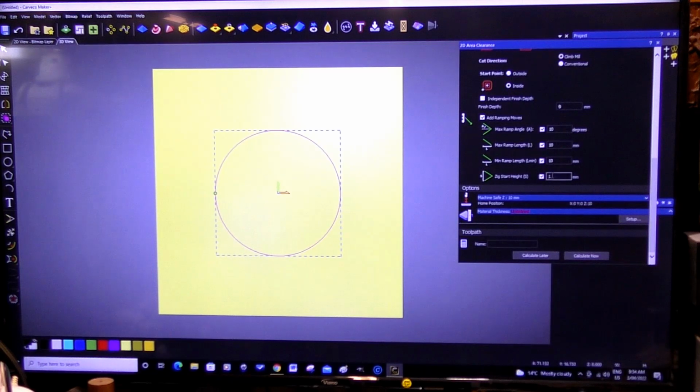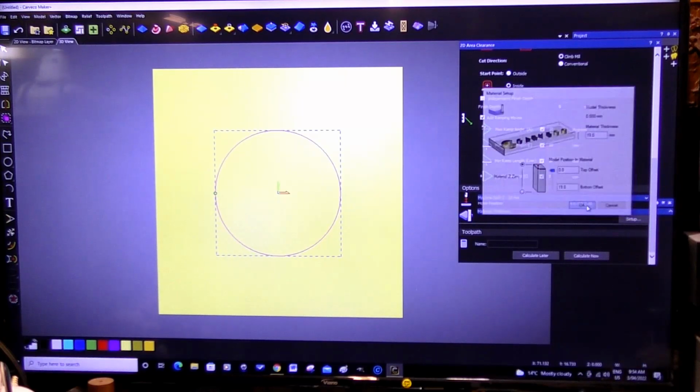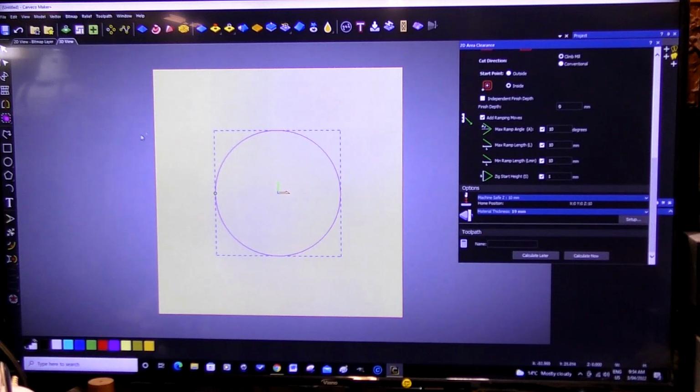Now this one is the zigzag height start. I like to start probably about 3 millimeters, which is an eighth of an inch roughly, above the material, so that's fine. Machine safe 10 millimeter, that's fairly normal for what I use. Now then, define the material. It's 19 millimeters, which is 3/4 of an inch. So we're going to okay that. And notice the screen has changed to a different sort of shade. That's indicating that, okay, Carveco has sort of accepted everything that I've put in. It's checked it, and everything appears to be fine.